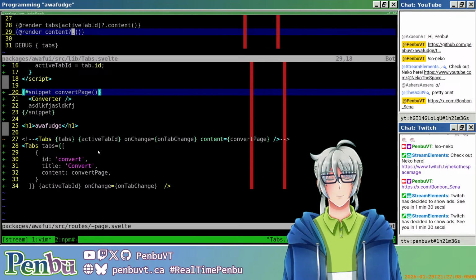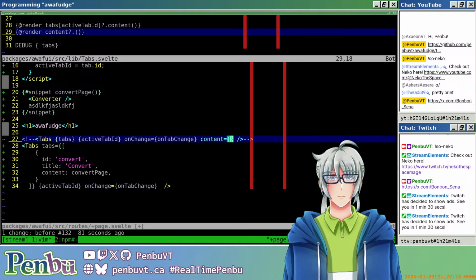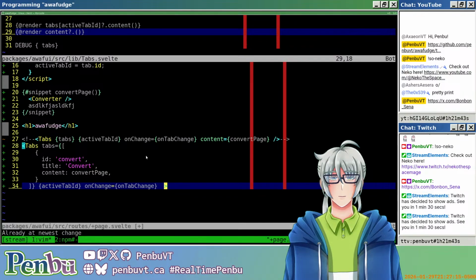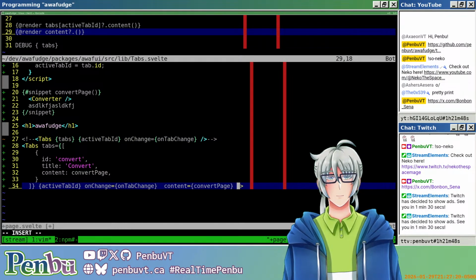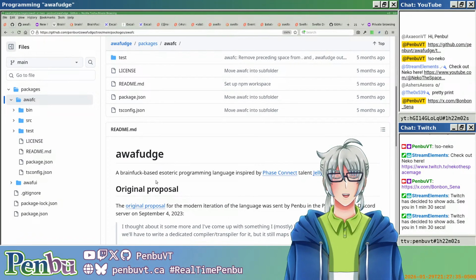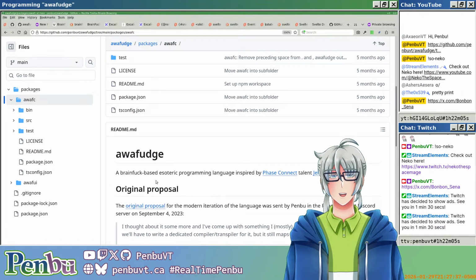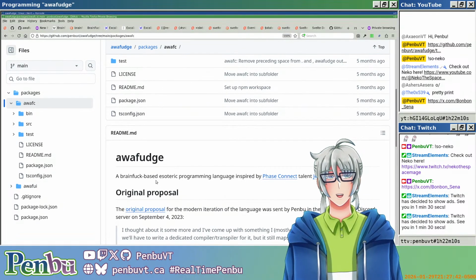So then what if we bring this in here? Oh, you know what? Hold on. Because I put it on the wrong thing. It should be over here. Okay. So then I expect to see it. And I do see it. So snippets cannot be passed in as... Oh... Okay, so then how do you solve that?